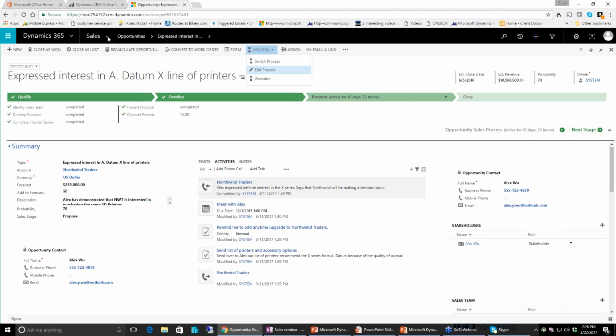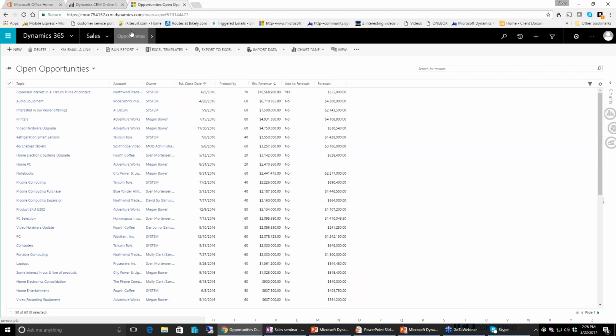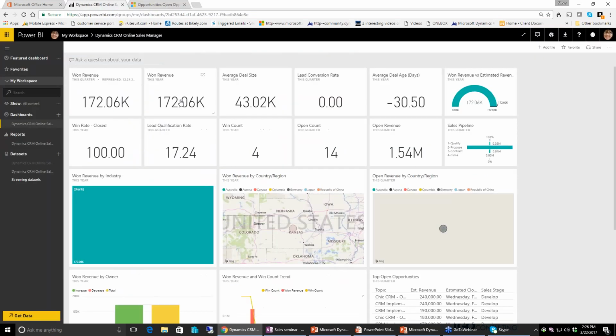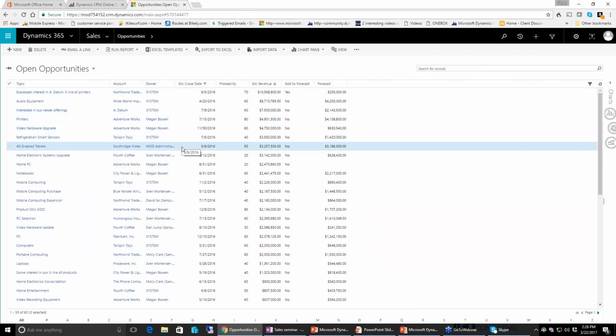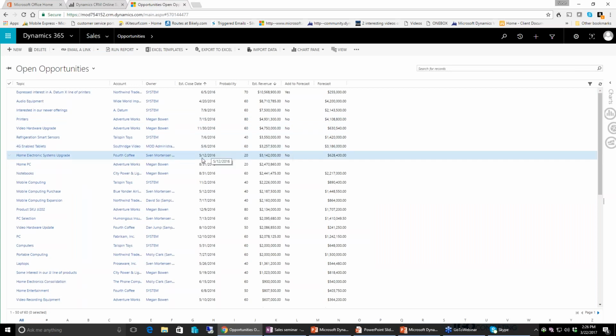So again, coming back out. Actually, what I'm going to jump to now, so we're moving along in time here, is how we get some information about reporting this from management. So everything that I've shown you is the input into the system. We set up opportunities, we mark down their values, we put sales stages with them, we add accounts, we add contacts. How do we get that information out?